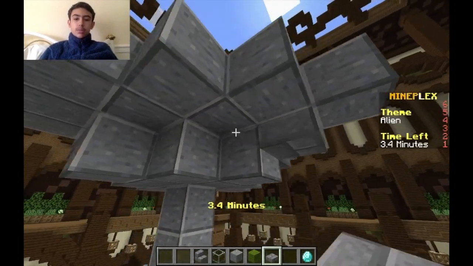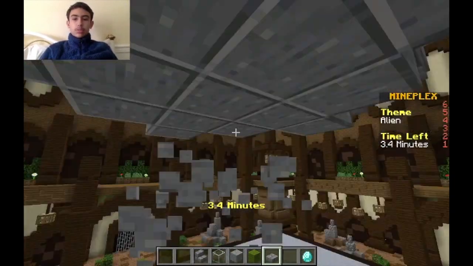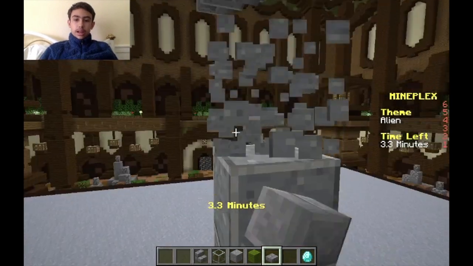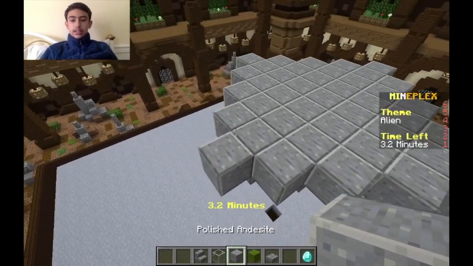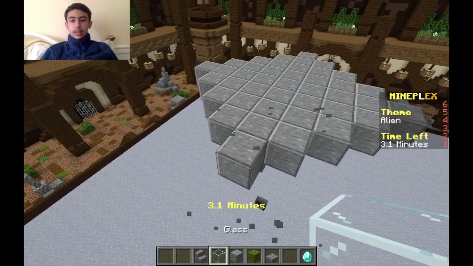Yeah, this is the bottom of our UFO so far. I'm in a time crunch. We probably actually want to knock this down. We don't need to see this little thing. Okay, we just gotta get that down now. I broke that. I didn't mean to. But, yeah, let's build up the UFO. No, I don't like that look. I really don't like that look.